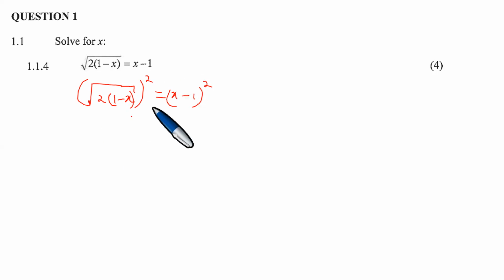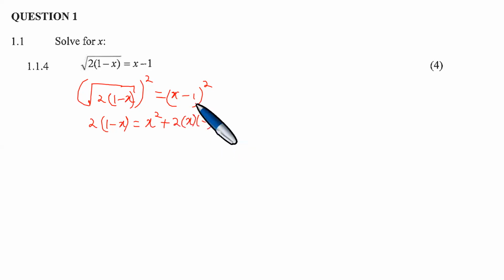Right, if you square both sides, why do you square both sides? You do that to remove the square root sign, in which case, therefore, you have 2 into 1 minus x. Right, so you have the square here to perform. If you square the x minus 1, it's called a binomial expression, which means 2 for the 2 terms up there. So you have x squared. The next thing is you take the number 2, you multiply by x, you multiply by minus 1. So that is one way to quickly expand this one here.